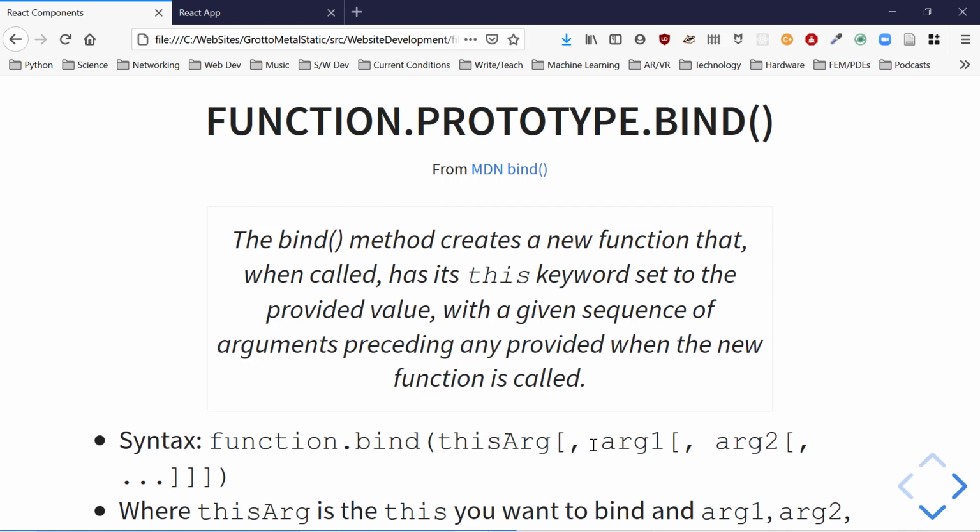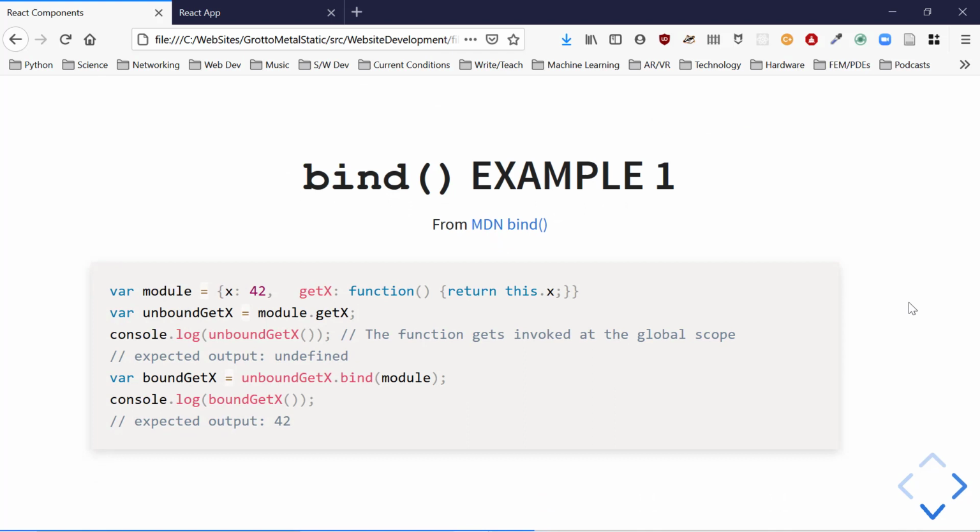In addition, I can bind other arguments if the function takes more arguments, where this argument is the this you want to bind, and arg1, arg2, whatever are additional arguments you may want to bind. And we're going to see a use for that. Bind example 1.